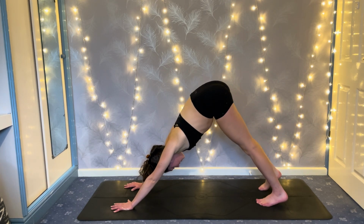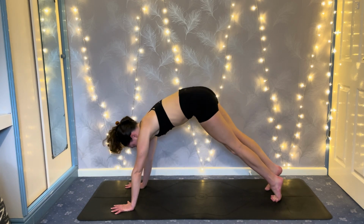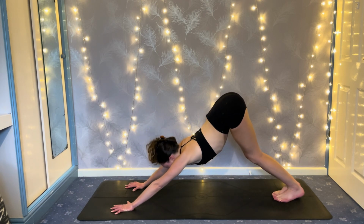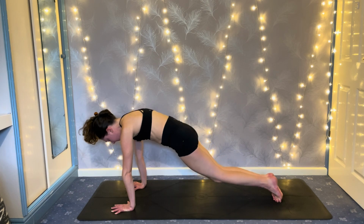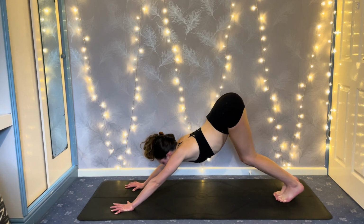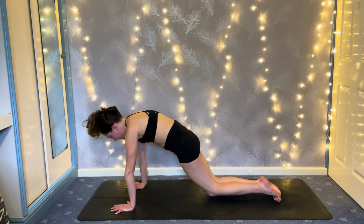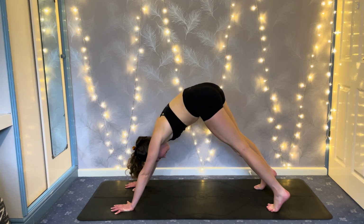Exhale, downward facing dog. Inhale, wave it forwards, high plank. Exhale, ripple back, down dog. Inhale forward. Exhale back. One more, snake it forwards, big inhale. Wave it back, big exhale.